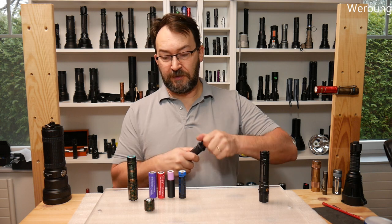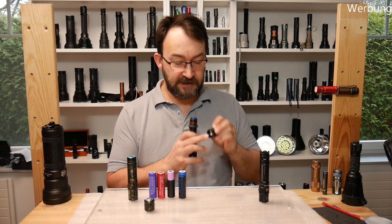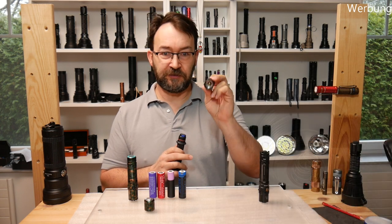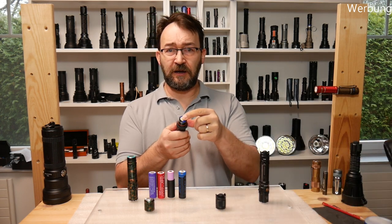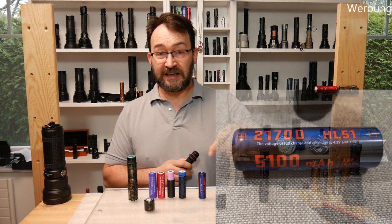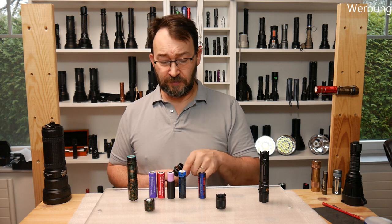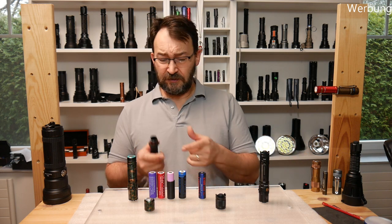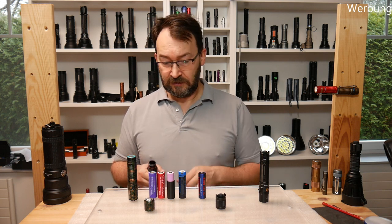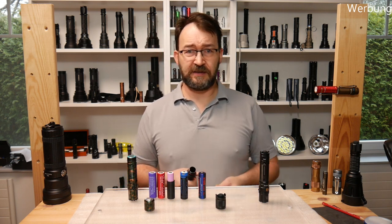The Jetbeam opens also on the tail cap. Jetbeam has a double spring in the tail switch, which I like to reduce the resistance. They have a spring on the front side, which is cool. So their included button top standard size cell can be replaced by an 18650 with this tube. Or if you're outside in the woods, use the 18650 and the towel to center it. It will work in an emergency. You can use the flat tops, the button tops, and even this ultra long 21700 did work.